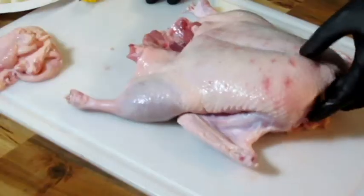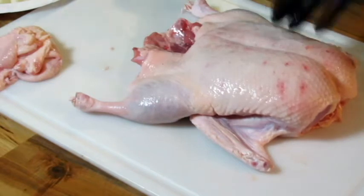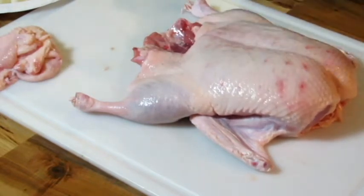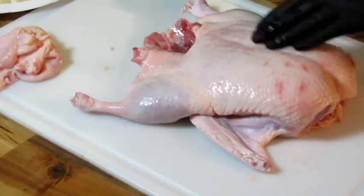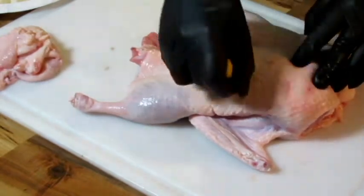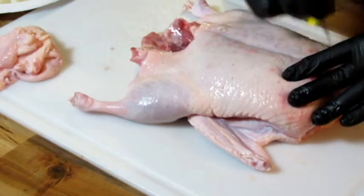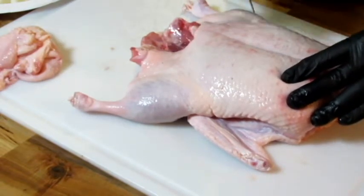Of course I had to do some research and kind of learn a few things. For example, poking the skin so that the fat is able to render out of the duck. I just use the little corn cob holder thing to poke it, just kind of pretty gently. Don't want to go too far — just enough to poke through the skin and the fat there, not really the meat. That's enough because I've already done it, I was just showing you.